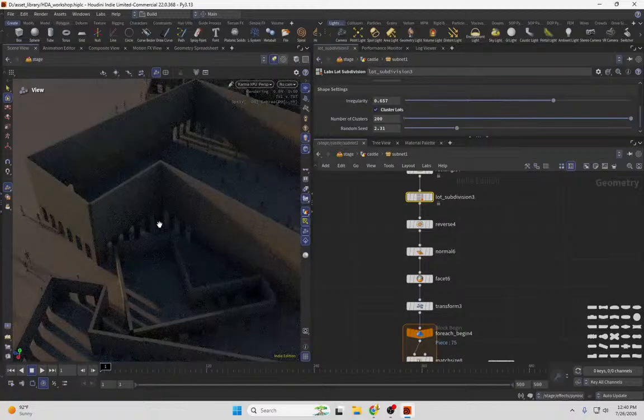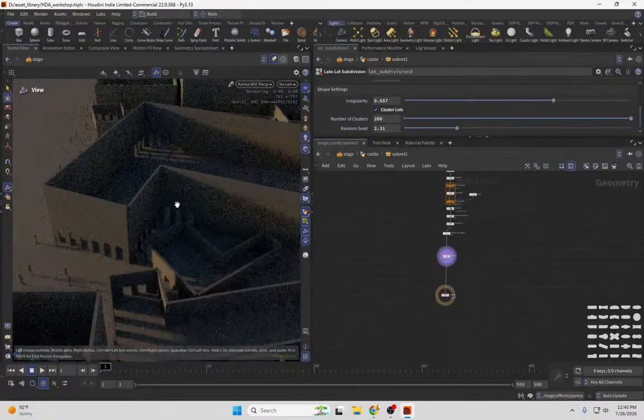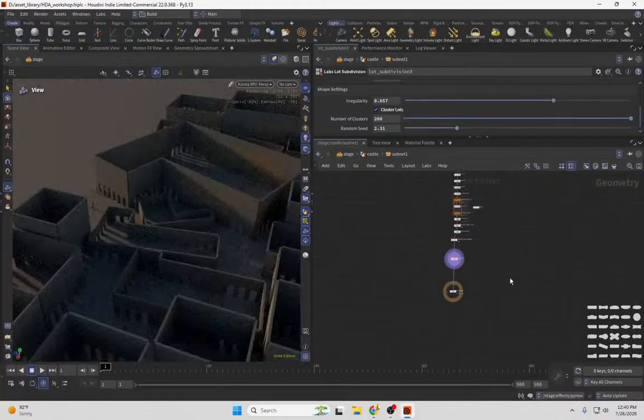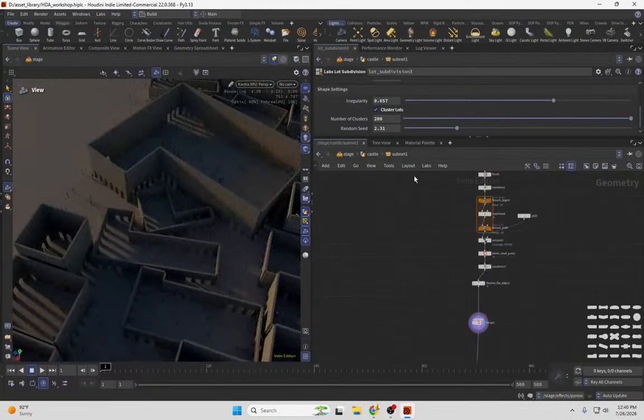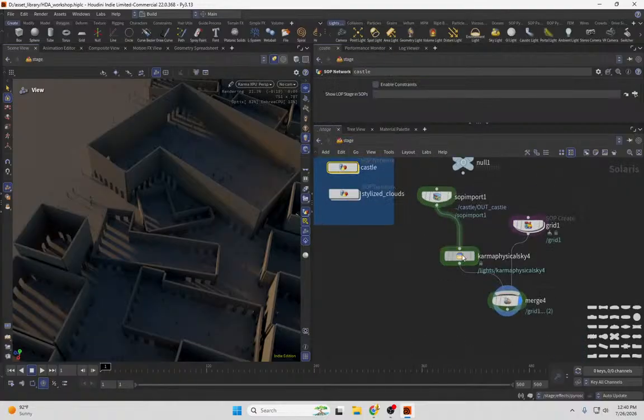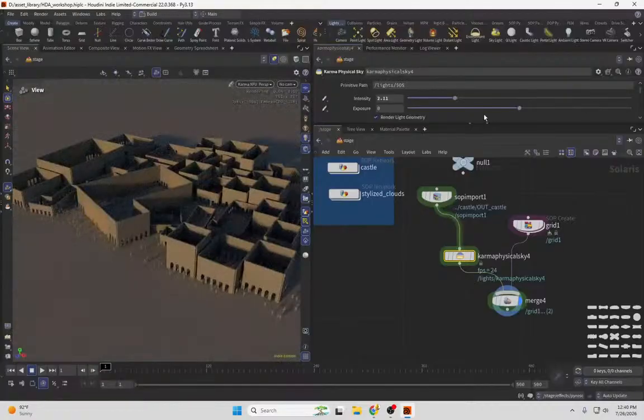Yeah, I do like this so far. I'm going to view, let's change the sun direction on this.